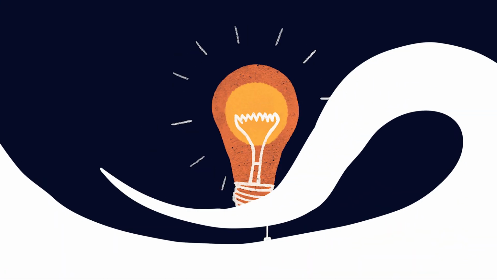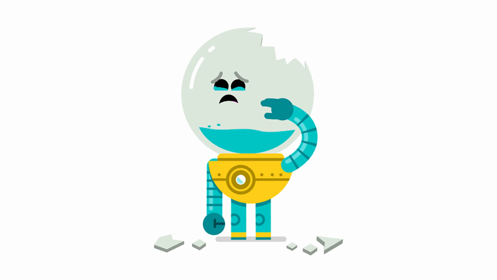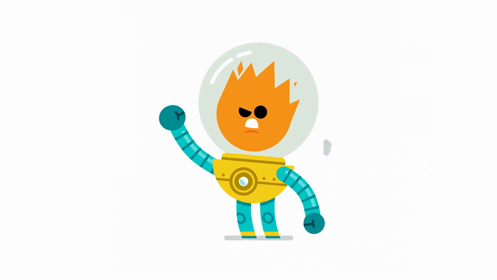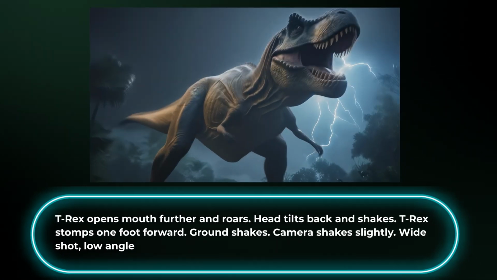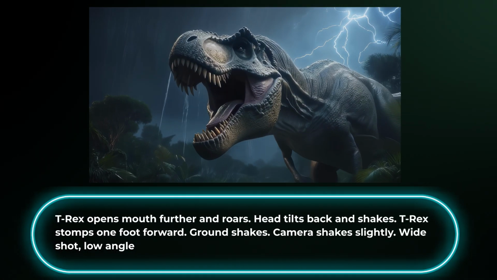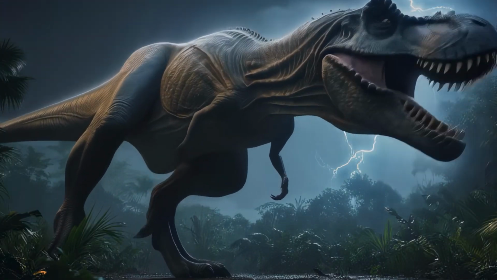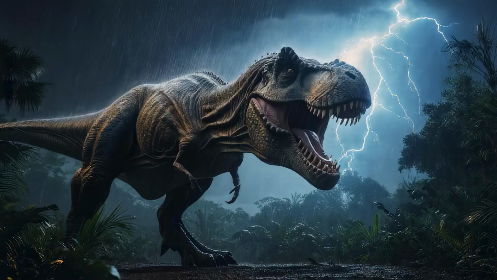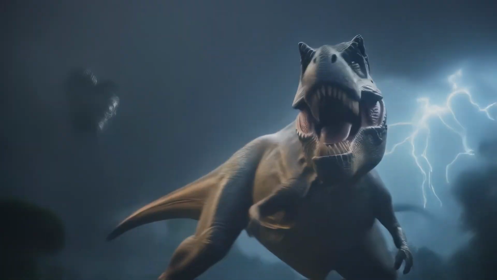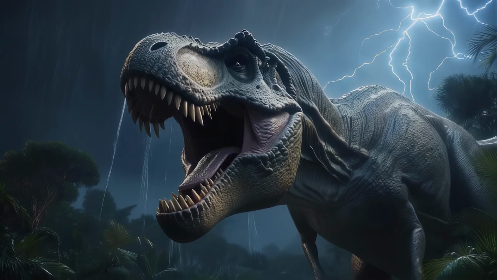The trick is Luma doesn't really get language like roars thunderously or filled with rage. You've got to spell out what actually moves. And one more thing. If the T-Rex's mouth is already open, saying opens mouth won't do much. But say opens mouth wider, and suddenly it feels alive. Also, in this case, adding an end keyframe made all the difference.